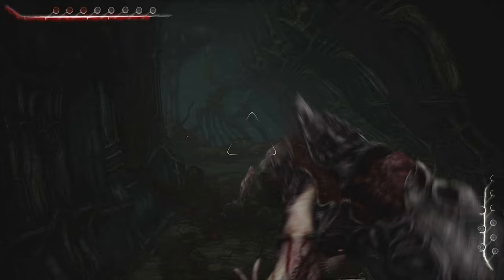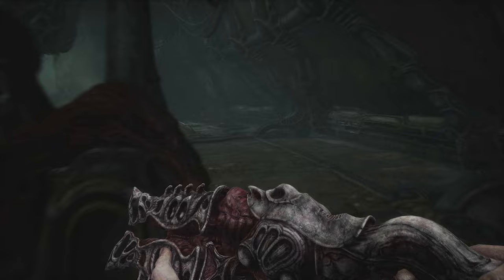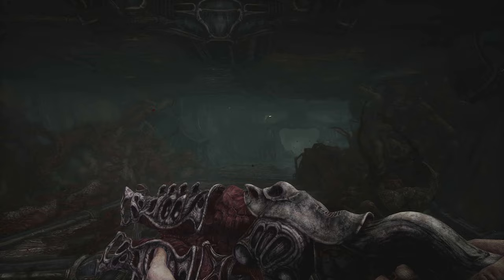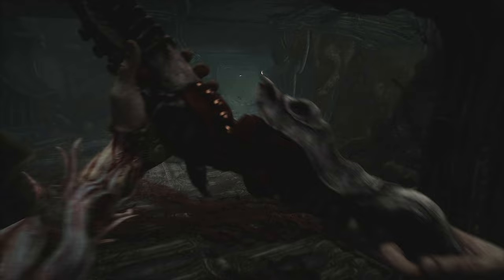Another one will come from behind, but we will skip it. Ride the elevator. Reload. Kill another big one. Some small.